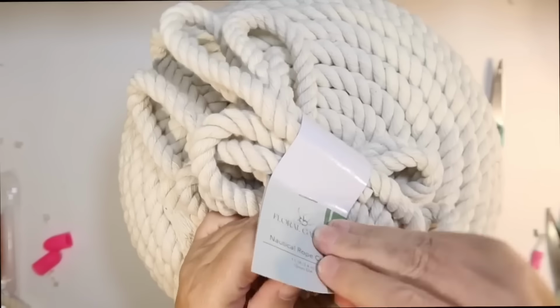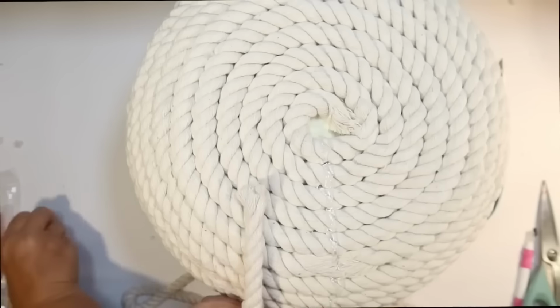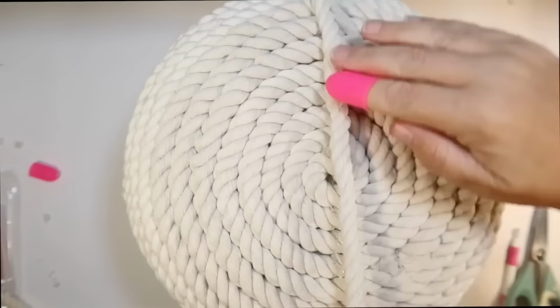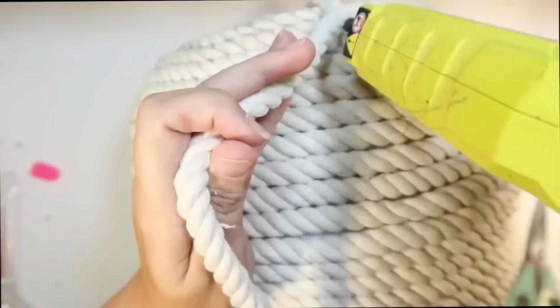And then this is the 11-foot white rope. So this is the skinnier white rope, and we're going to do something a little bit different with this one. We're going to do the little pumpkin sections, if you will. So I wanted the skinnier white rope for this, and I just started at the top and glued it down. We're going to go all the way around with this one to the other side.